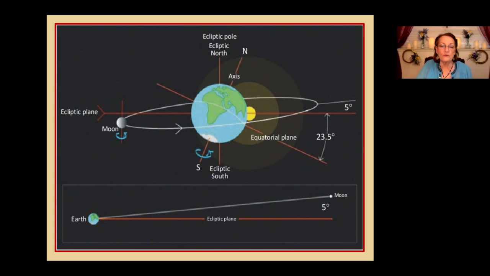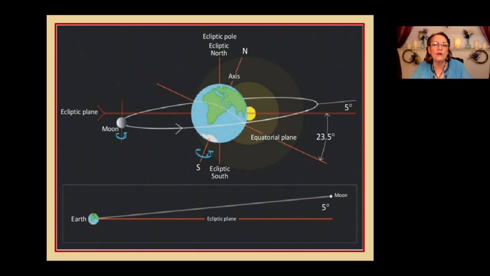This is another picture of the same thing at the bottom, where we've got the Earth. The ecliptic plane is the orbit of the Earth, and it shows that the moon's orbit is 5 degrees from the ecliptic. Well, now that explains why these things don't seem to happen any more often or on any more of a regular basis. It seems like it should be regular to us humans. Why doesn't it happen every time we have a full moon?